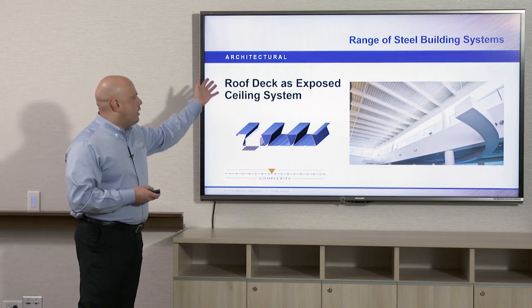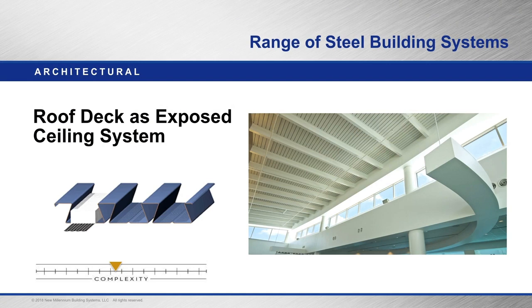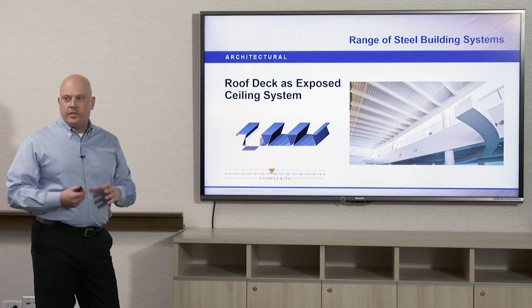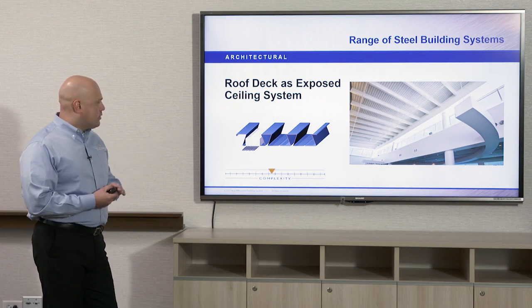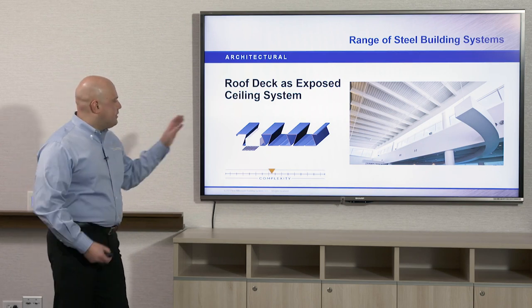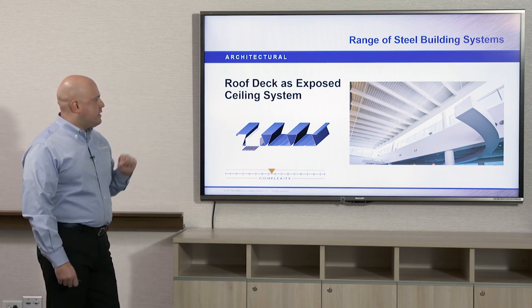Here we have an architectural style of deck — a dovetail deck, which comes in two and three-and-a-half inch profile heights. It can also be made acoustical, and that's what's shown here. Acoustical deck occurs when perforation is added to the deck — in this case to the bottom side of the plank — then a plastic lath is added and then insulation. The NRC values for acoustical deck are important. You'll get higher NRC values with architectural style decks like dovetail or cellular deck.